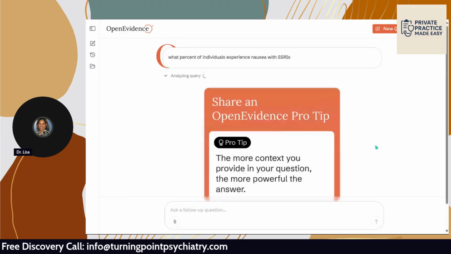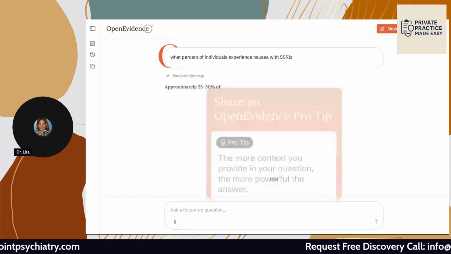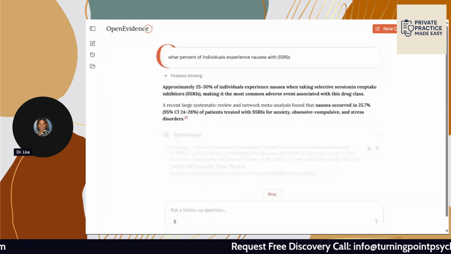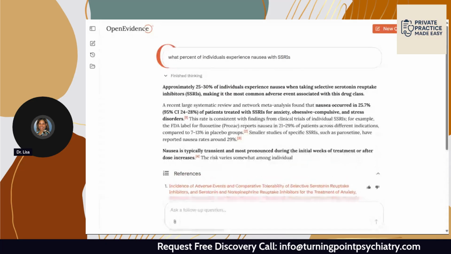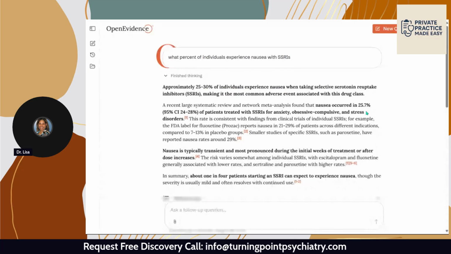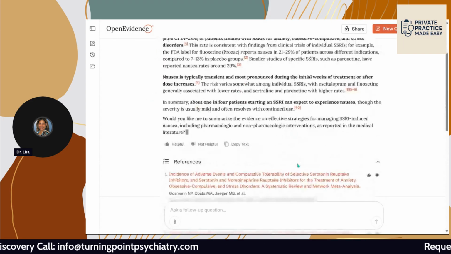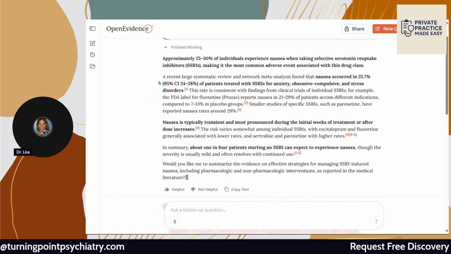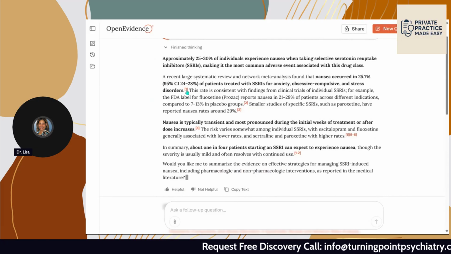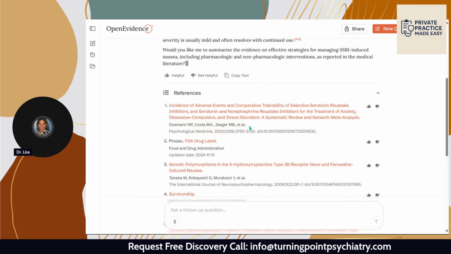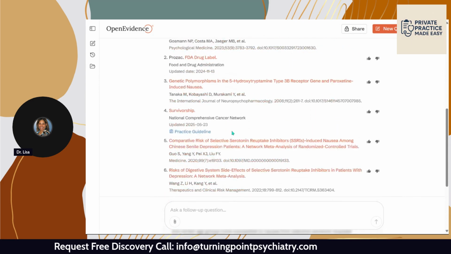And it will analyze your question and then bring up research supporting your question. It'll give you a summary, and you might want to hone in on some of the summary and it'll take you to the reference. The references are all at the end.